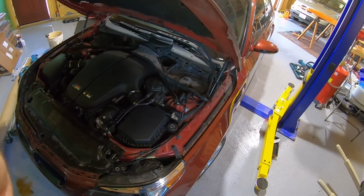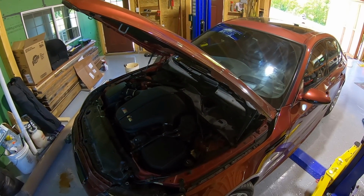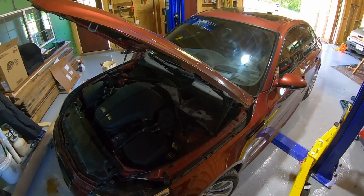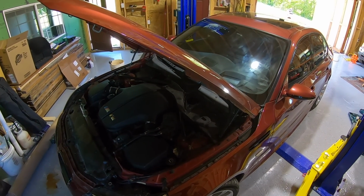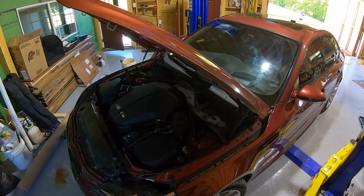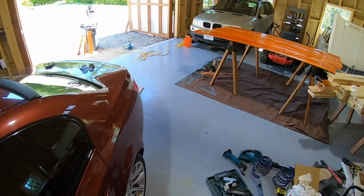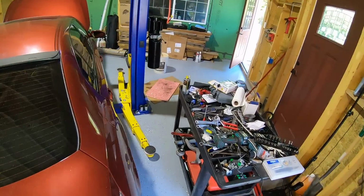My biggest thing is, who the hell is driving this car? Like, how could you drive this car with this many problems? I'm not trying to be an ass, but holy crap, man. Like, how's that even work, right? Like, you weren't driving it with the ECU that was in it. You weren't driving it with these throttle actuators. He already had one of the coil packs swapped. That would keep it in limp mode. And when this thing goes in limp mode, you can't drive it. It's like, no worky, right? The gas pedal barely gives you enough to do anything at all, and barely even get back home.